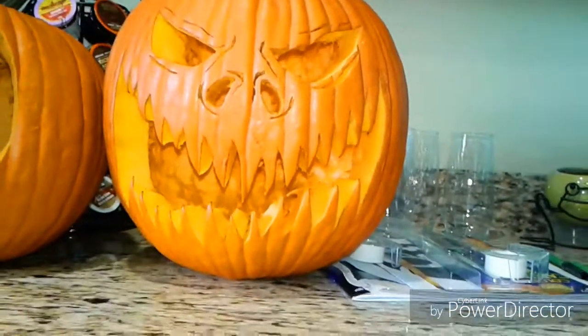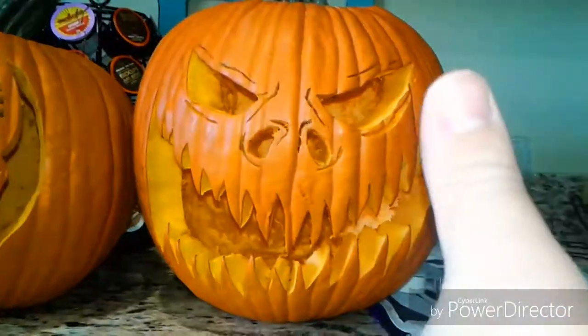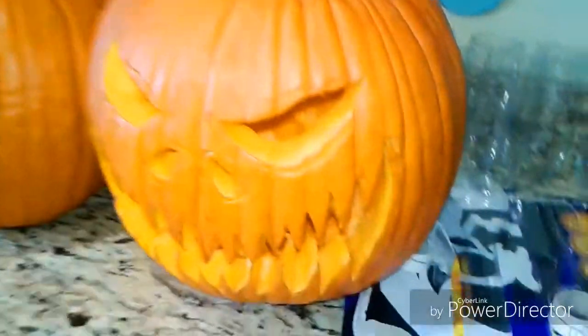And of course, this one is mine. I don't know if you guys can see it on camera that well — yeah, you can. The way I made it, I made this side bigger than the other side. It's pretty cool. I gave him little grooves and things, like wrinkles and stuff in his face. Yeah, you can see that these are real pumpkins, not fake ones. See all that deliciousness in there. Look at my mom's pumpkin, and now look at mine — it's a lot cleaner in that one.